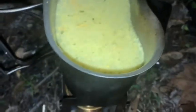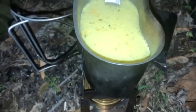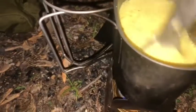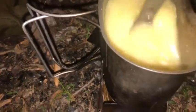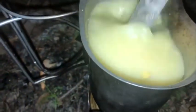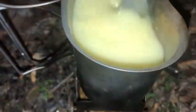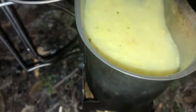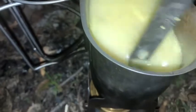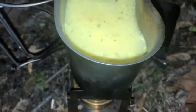You would want to do this in a bigger pot, something like at least a 1 liter pot, not a canteen cup. You obviously can cook these in a canteen cup, no issue. You just gotta be more watchful with them and keep them stirred. But it's just safer to do it in a 1 liter pot, just so you don't burn anything. If it's burned a little, you can still eat it, no problem, but you obviously don't want to be eating burned food if you don't have to. But I'll let this warm up, then I'll add the chicken, and then we'll see how it tastes.